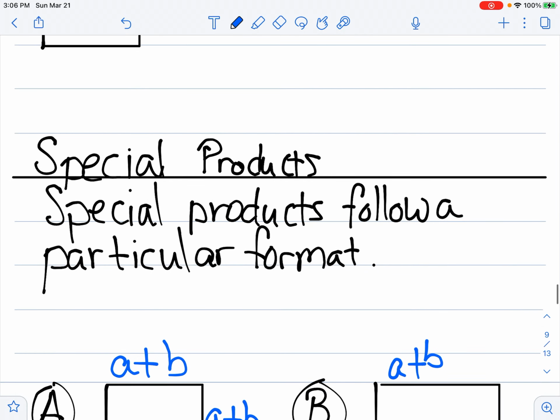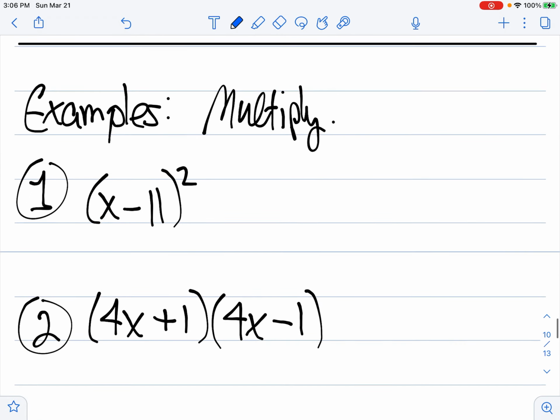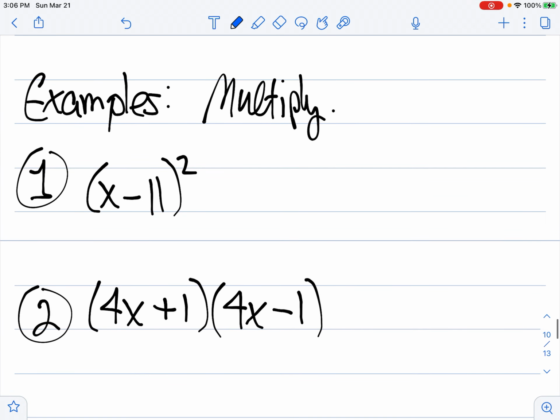So we're going to go ahead and skip here a little bit. And we're going to go right here to this problem right here, number 1, okay? And then we're going to do problem number 2 together also. I'm going to show you which each one of these is.